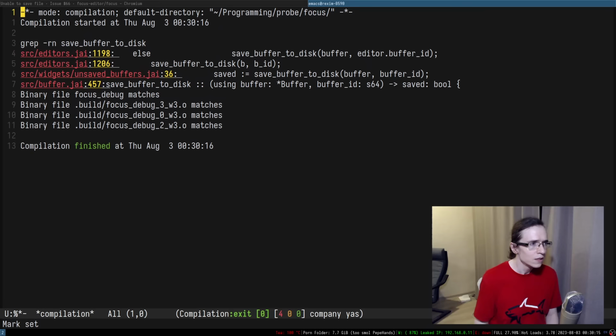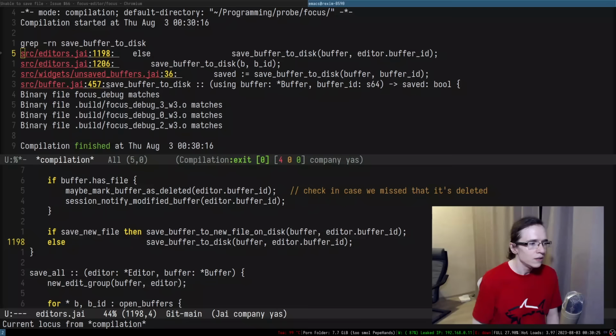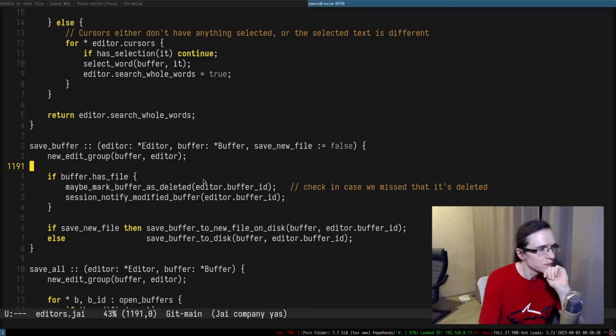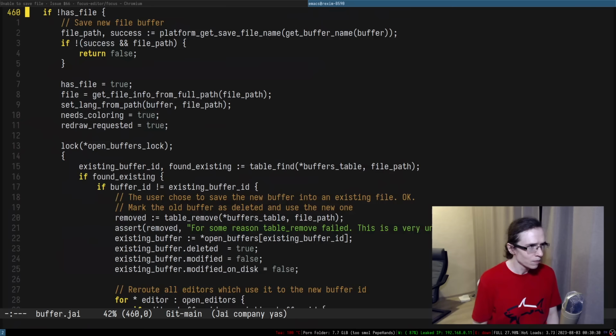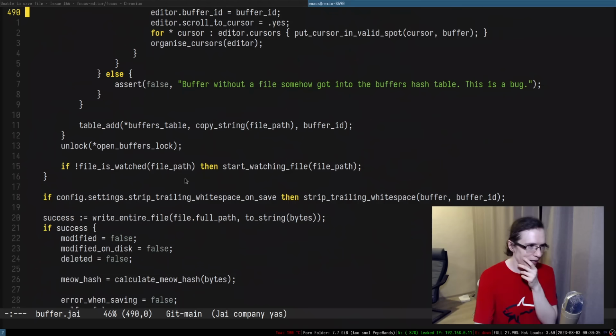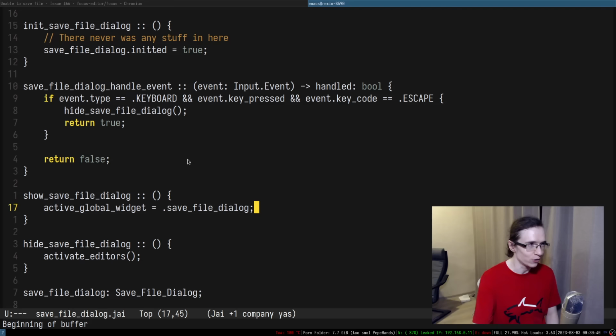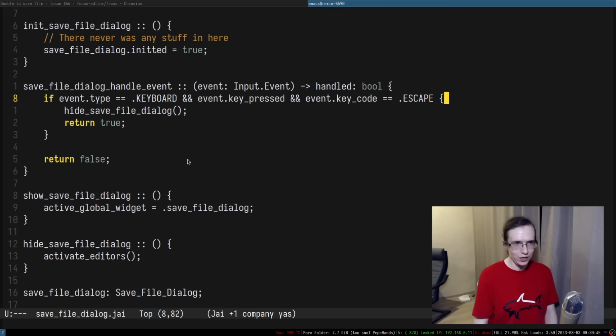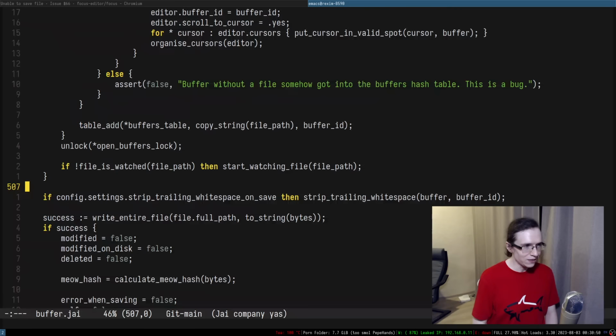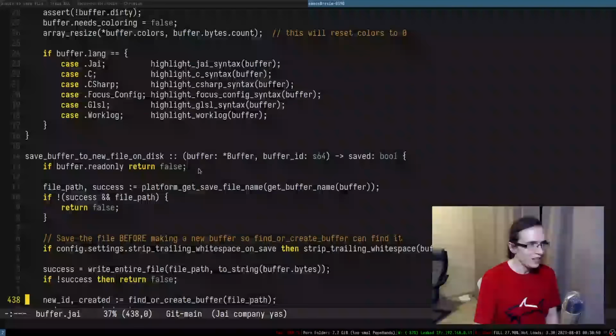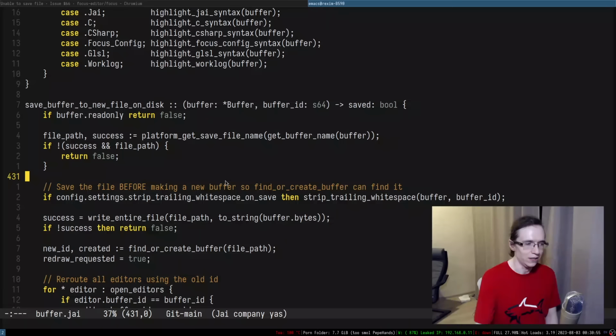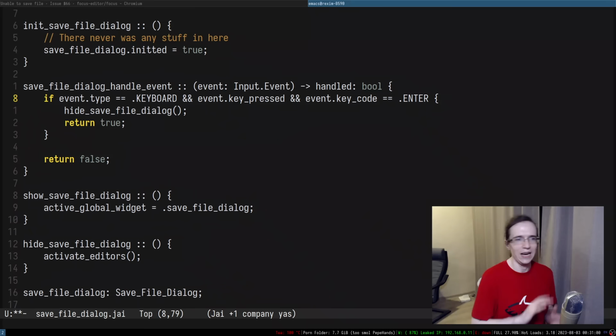So where do we call this thing? Specifically, yeah, unsaved buffers. So yeah, save buffers. I think somewhere here, maybe. And essentially, the actual saving should happen somewhere within the save file dialog, specifically within handling the events. So essentially somewhere here, if you press like enter, then you basically perform all of this saving code. All of that saving code, you perform it there. So all of that stuff should go into save file dialog, but this is a kind of a tricky operation.